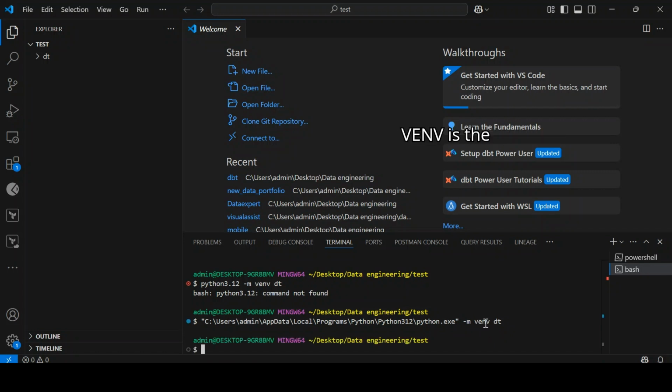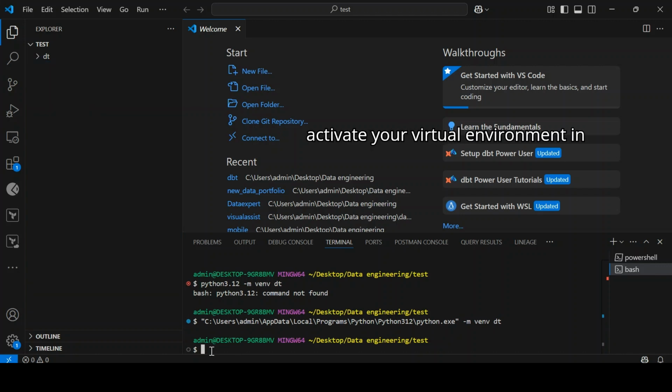venv is the default virtual environment creator for Python. There's a virtualenv library too, but this is the default one, so you don't need to install anything. You just use this command, and you can see now I have my virtual environment set up.